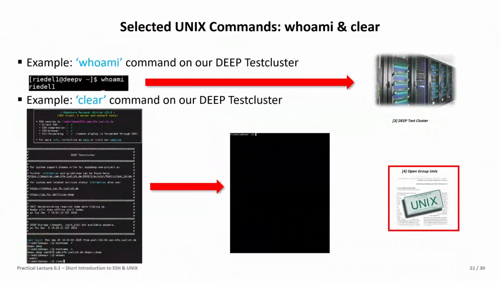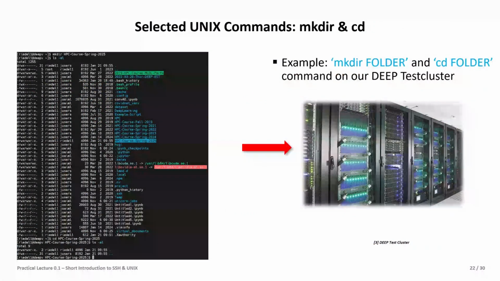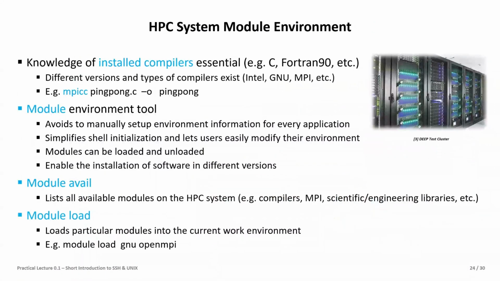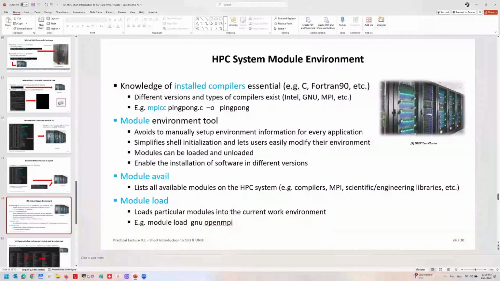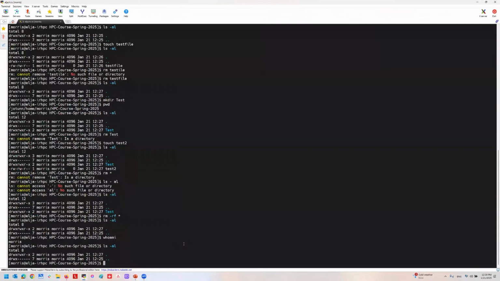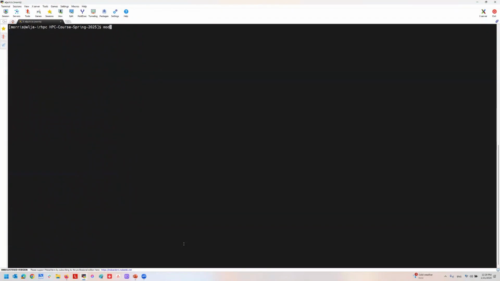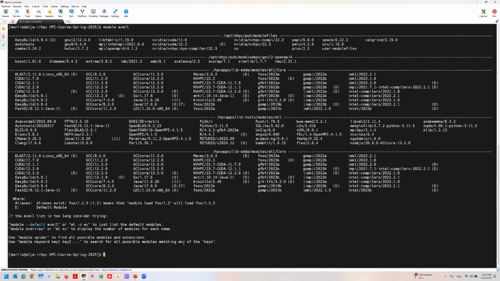However, as you will also know, and I think that's what I also want to finally demonstrate a little bit before we come to a close, we now have directories and all the essential commands you need to get going. But I also wanted to bring quickly to you the idea that this module environment that we had nicely on the other side, on the Deep system, is also something, if we clear here, maybe a bit, module avail, that we would have on this particular HPC machine as well. And the story is basically the same.